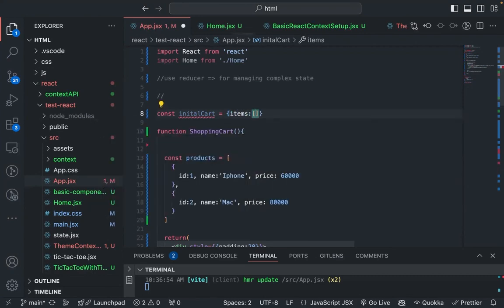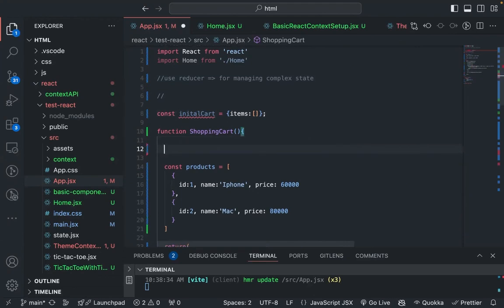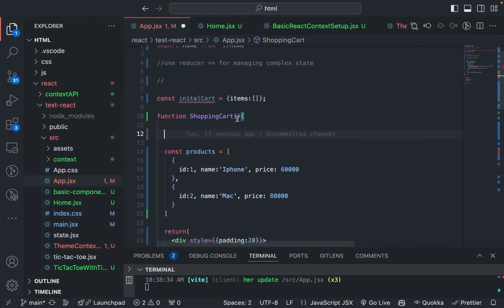You can structure it however you want, whatever you feel is easy, but we can structure it like this. This is one way, that we have an object and then we have the items array, and we will use a reducer here because now things can become complex: you have to add to the cart, you have to remove from the cart, you have to reset the cart, right?